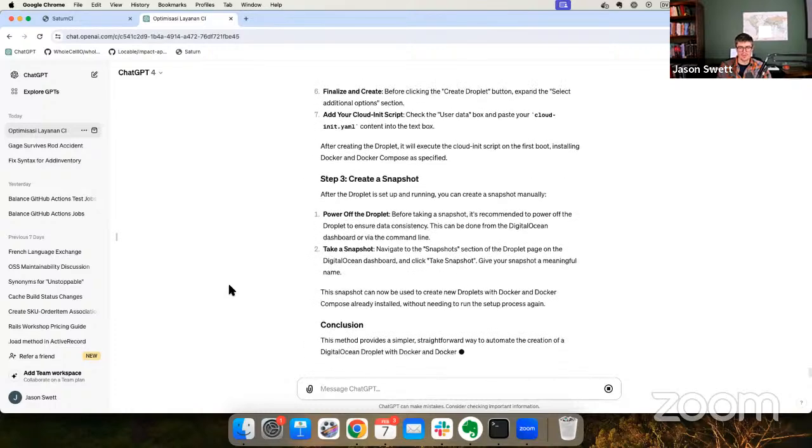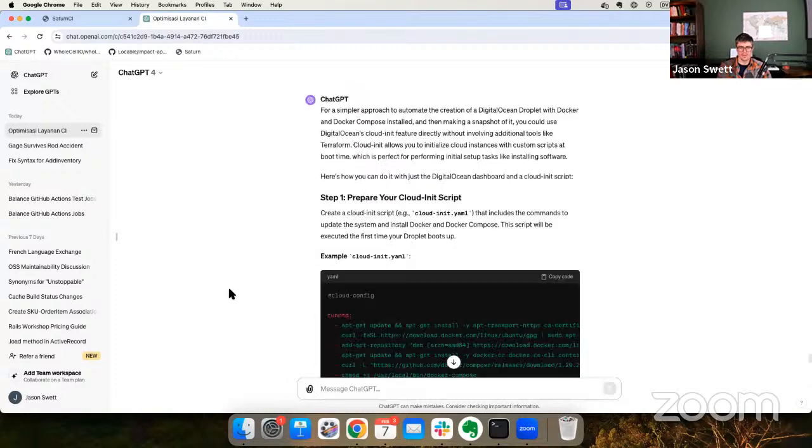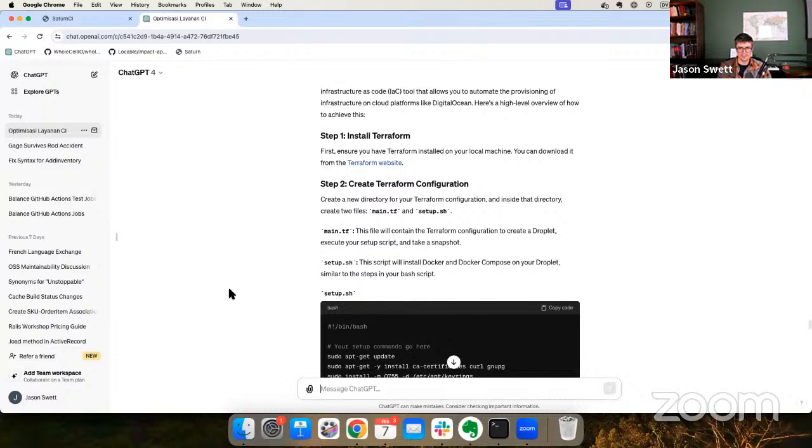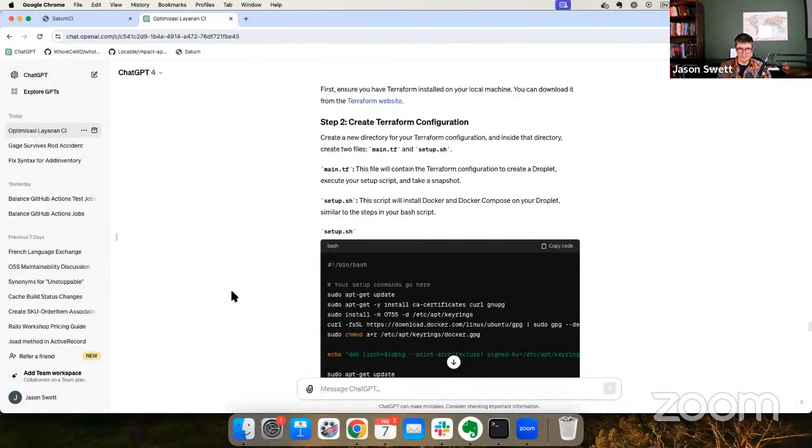Okay, this seems worse than the Terraform way. Maybe let's do it the Terraform way. Okay, well, I have no idea what I'm doing, never used Terraform before, but let's give it a try.